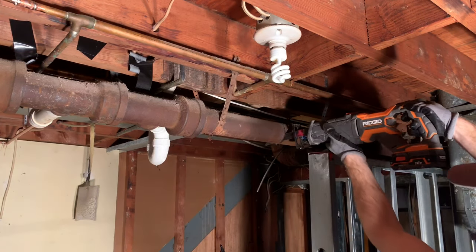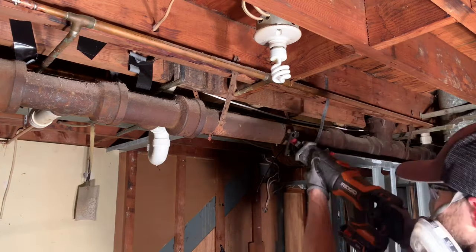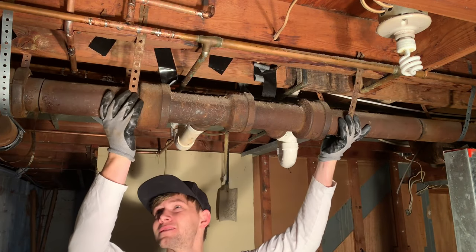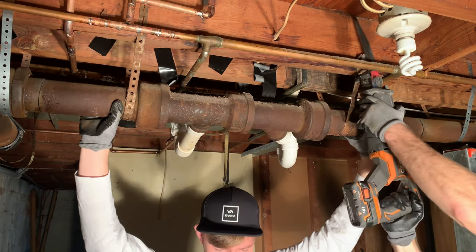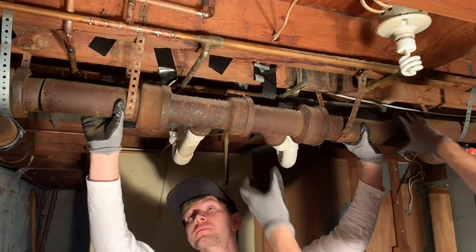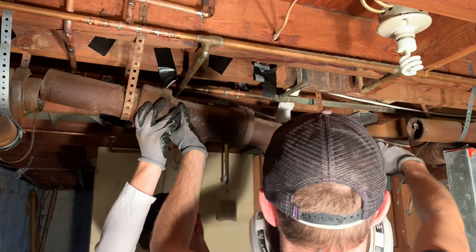I'm back to time-lapse here. I would say it probably takes around three to four minutes to get through one of these pipes. It's really not too difficult once you keep with it. At this point we have both sides of the cast iron pipe cut. My brother's helping me lift it out. We're just going to grab it and make sure we're not spilling anything too badly. It probably weighs around 50 pounds, that segment right there. So if you need help lifting it, don't be afraid to ask.